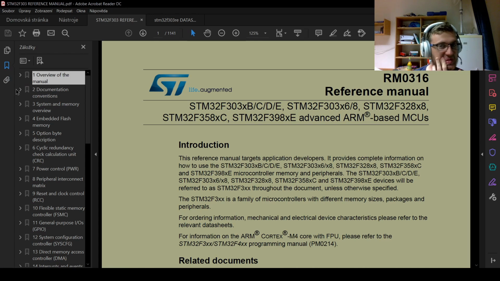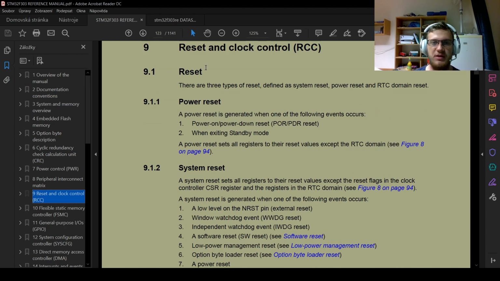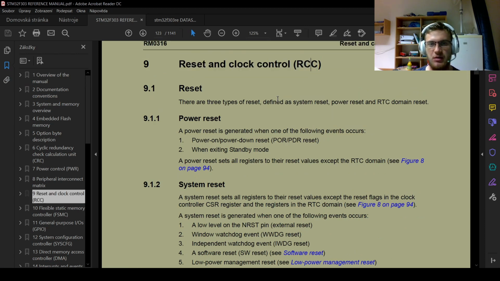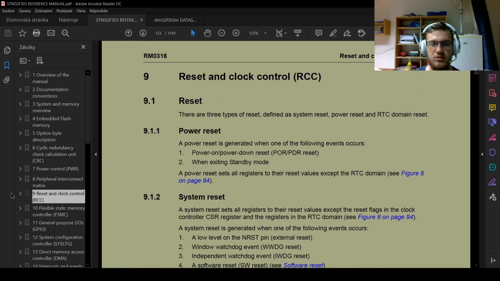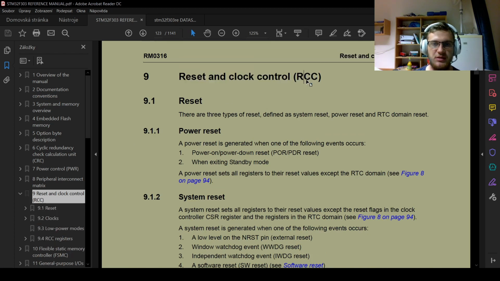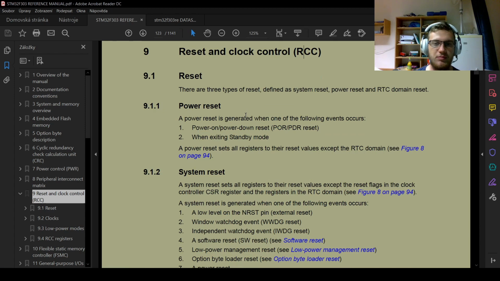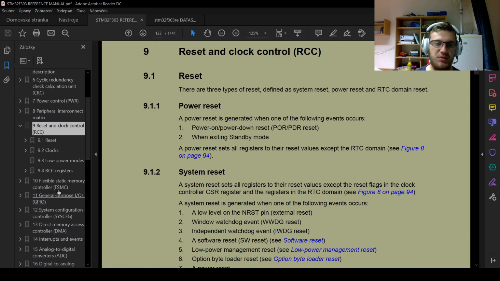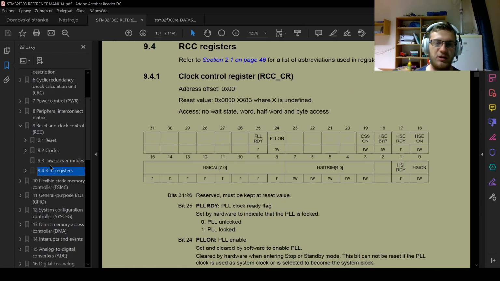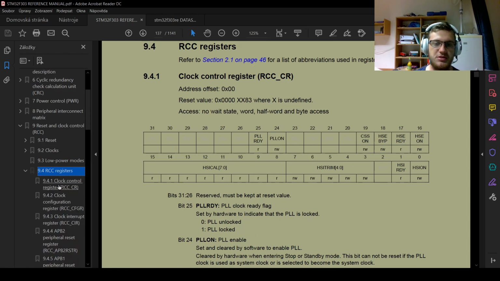And the very first thing we have to do before setting up the GPIOs itself, we have to enable the peripheral clock. For this, we will go to the chapter with RCC, reset and clock control. And I will skip a little. You can read it on your own. I will go right to the registers.